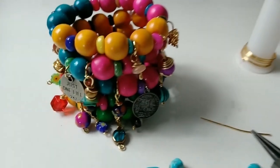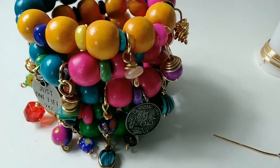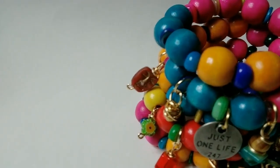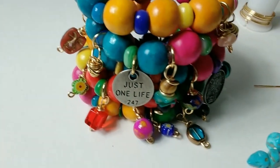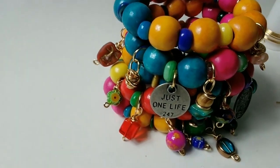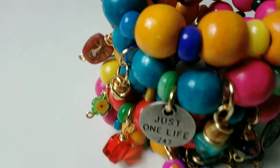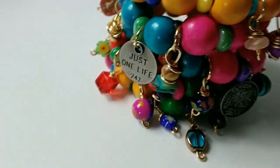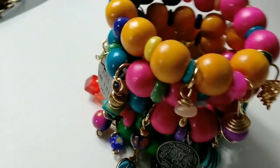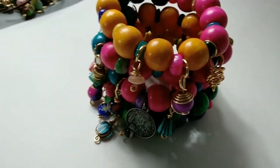I am working on some charms, and I generally will use the little extra beads that I have, or little bitty small beads that I really like that will turn out really well for charms. So all of these on here are charms that I actually made, outside of course the metal Just One Life and that nickel coin. All the other ones are charms that I made using extra beads.